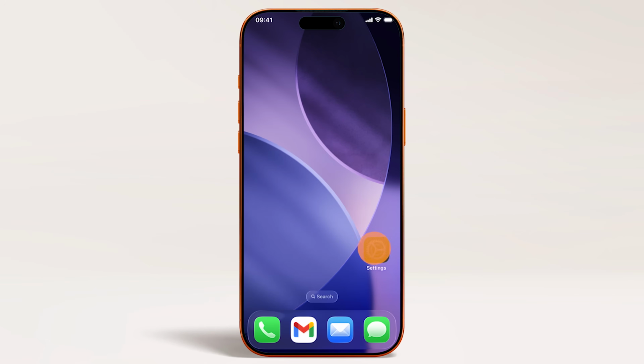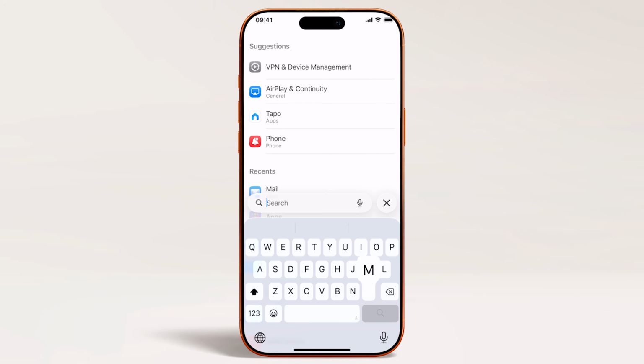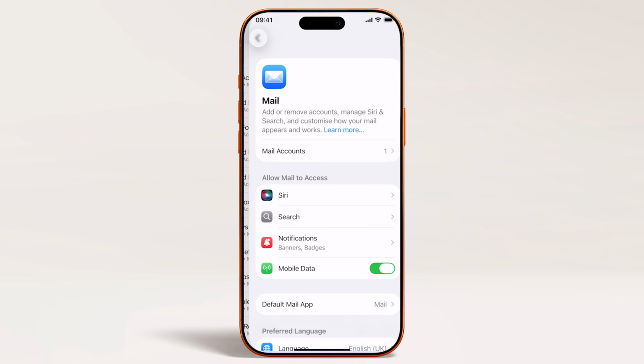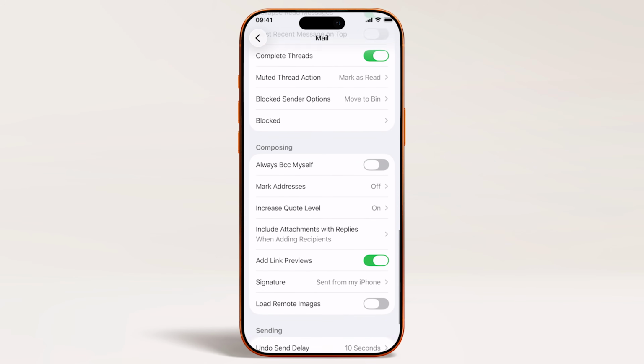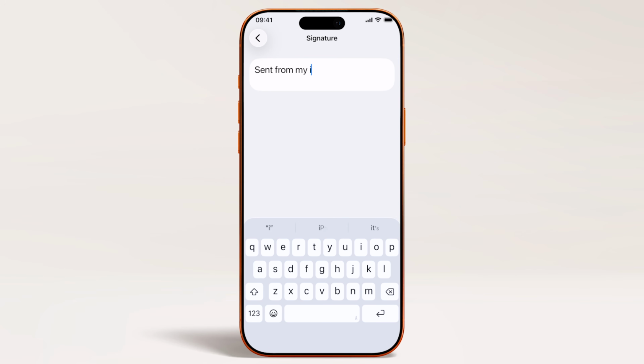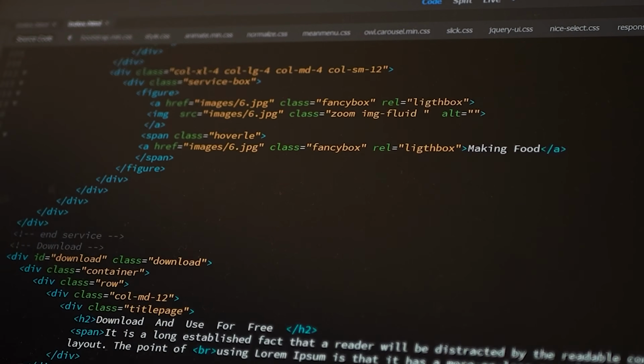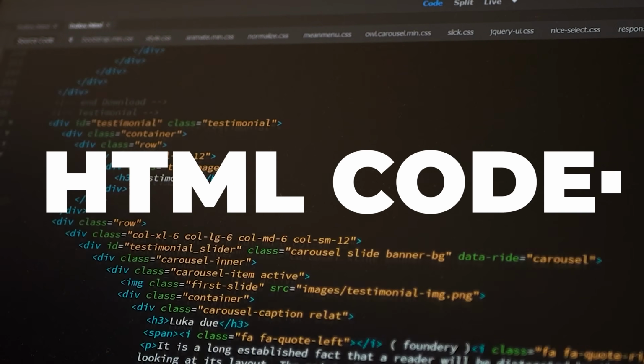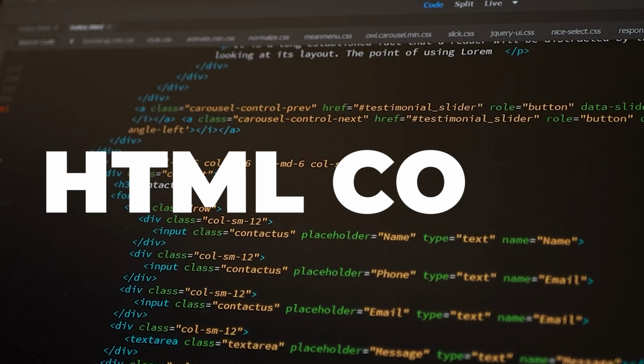To change that, you need to go to your iPhone settings, go to Mail, and then go to Signature at the bottom. Here you can delete the default signature and replace it with something else. Unfortunately, Apple gives you a super basic field here that only has text input. But even though Apple doesn't give you the tools to do it, it allows you to enter HTML code into the field, so we'll be taking advantage of it.